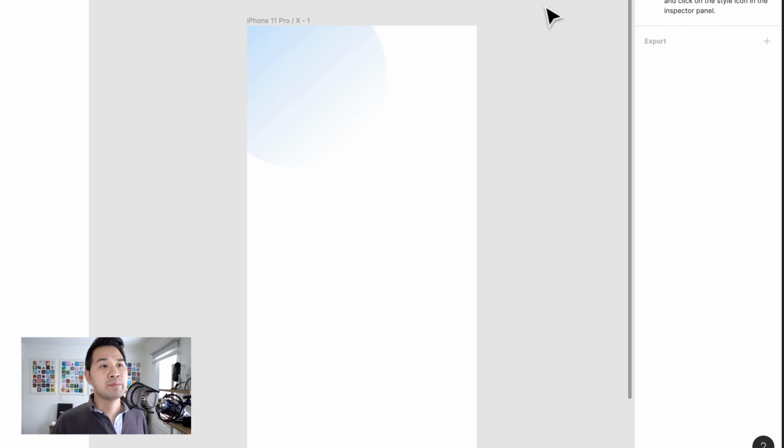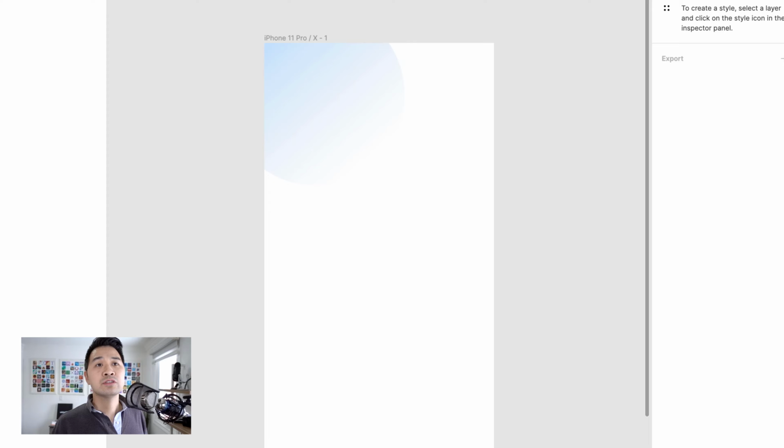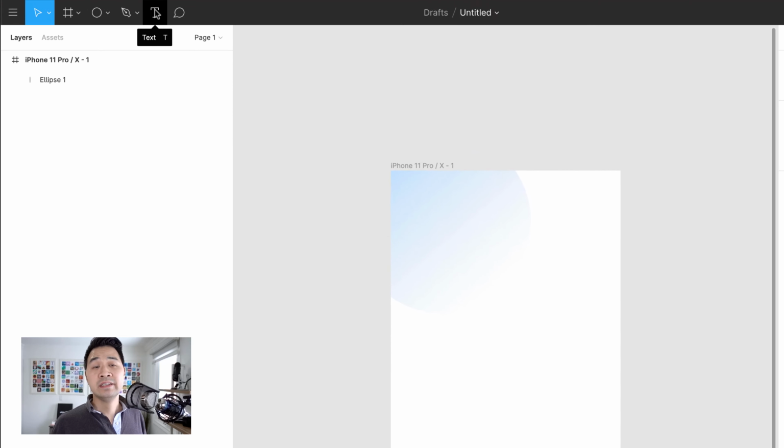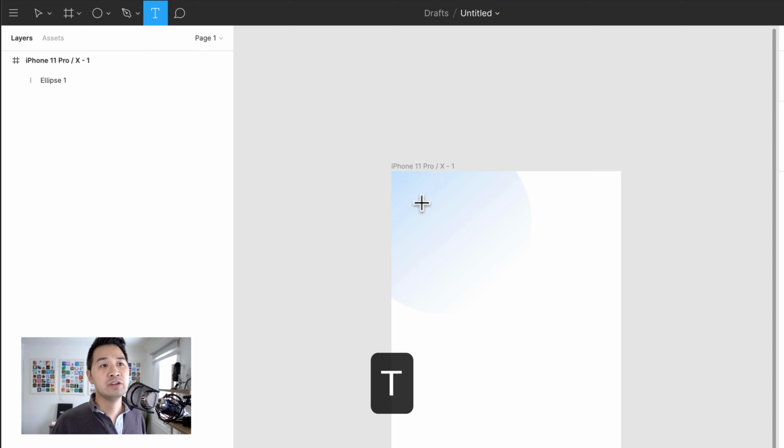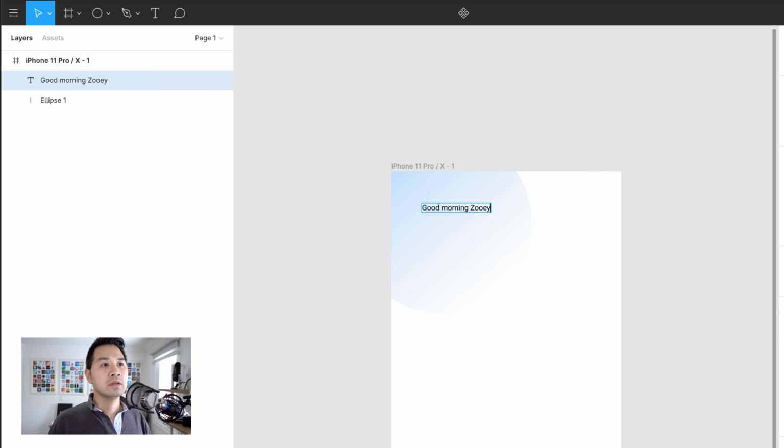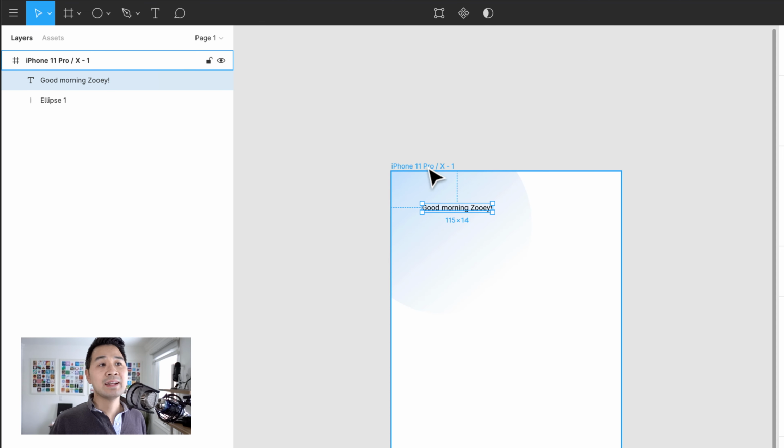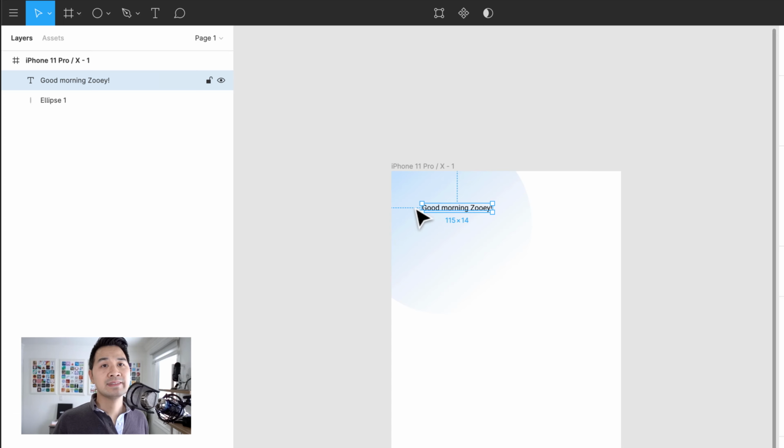So let's go ahead and close that menu. Now let's add some text. So there's another key. T is for text, so you can either press this button here or you can hit T on your keyboard. So I'm going to go ahead and type some text. And as you can see, I've added two elements to the screen, this shape and this text, and you can see that both of them are here.